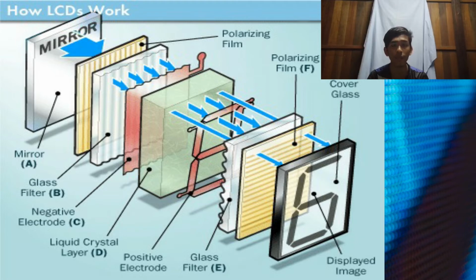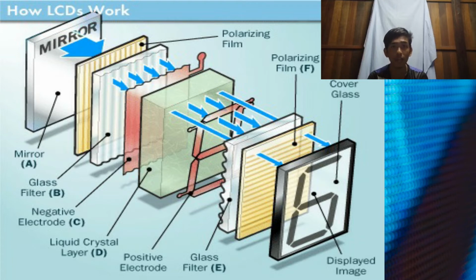For making an LCD screen, a reflective mirror has to be set up at the back. An electrode plane made of indium tin oxide is kept on top, and a glass with a polarizing film is also added on the bottom side. The entire area of the LCD has to be covered by a common electrode, and above it should be the liquid crystal substance. Next comes another piece of glass with an electrode in the shape of a rectangle, and on top another polarizing film. It must be noted that both of them are kept at right angles.